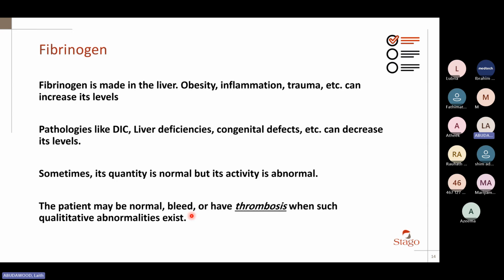That's around 25% of the cases. They may bleed around 50% of the cases, or they may have thrombosis around 25% of the cases who have clinical symptoms due to fibrinogen, that is. Some people actually have a problem with fibrinogen, but they might be completely normal, whether it is a mutation or a quantity. If you have abnormal fibrinogen, it doesn't guarantee you'll have a clinical issue.